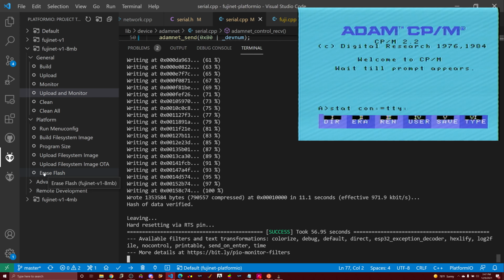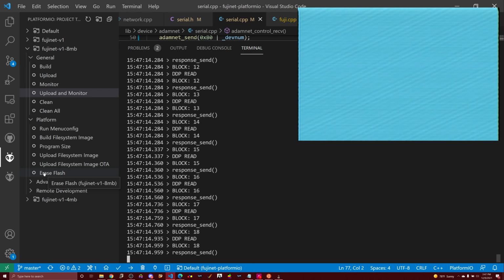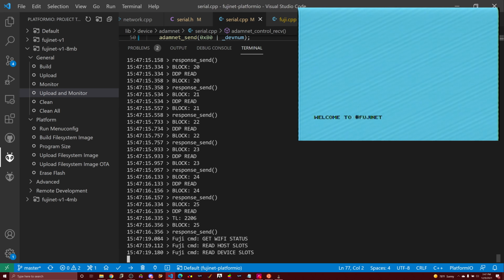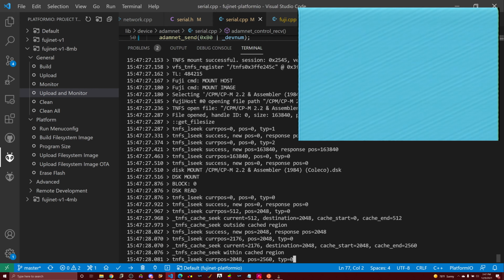So now we can go ahead and restart. We already know that our device is responding due to the status, but now that we've implemented a send, if I issue the console command again, we should see a prompt appear.